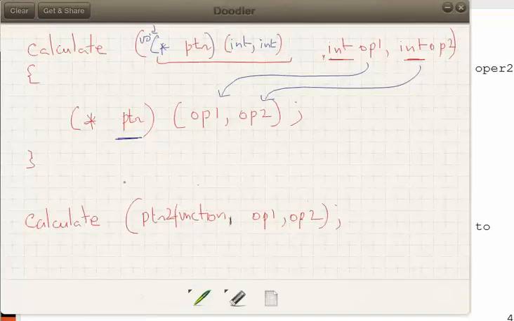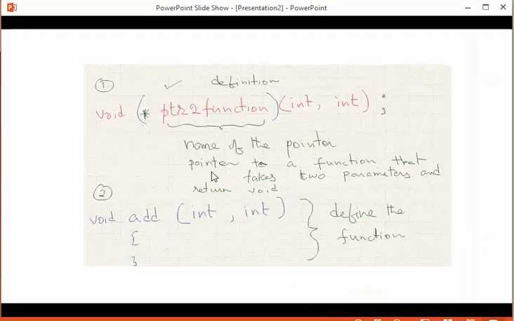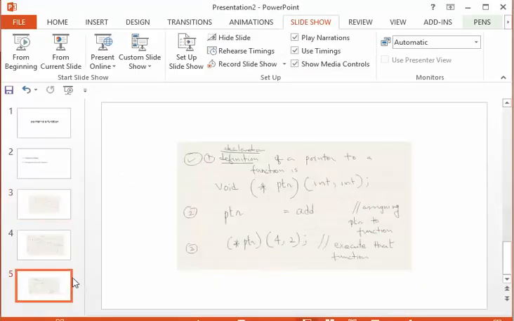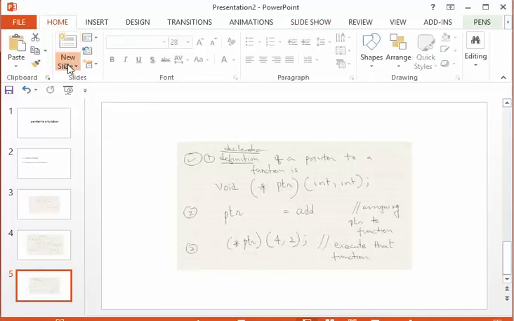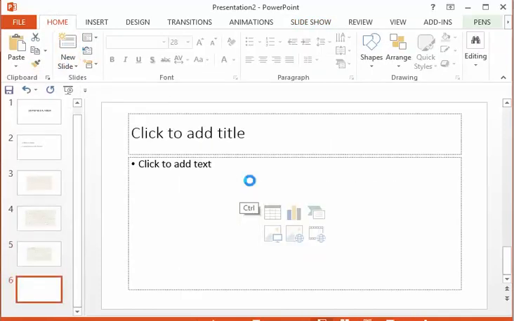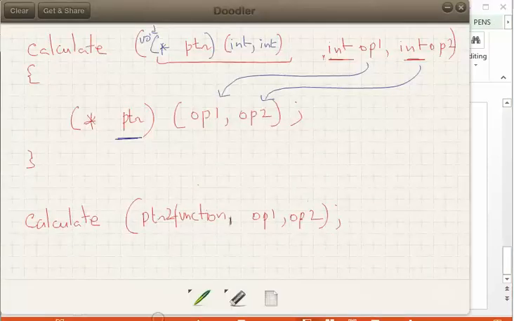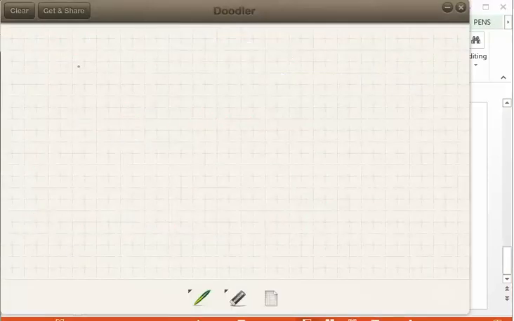Okay. One second. Let me copy that to in here. Okay. Now I can erase it. So this is the key here.